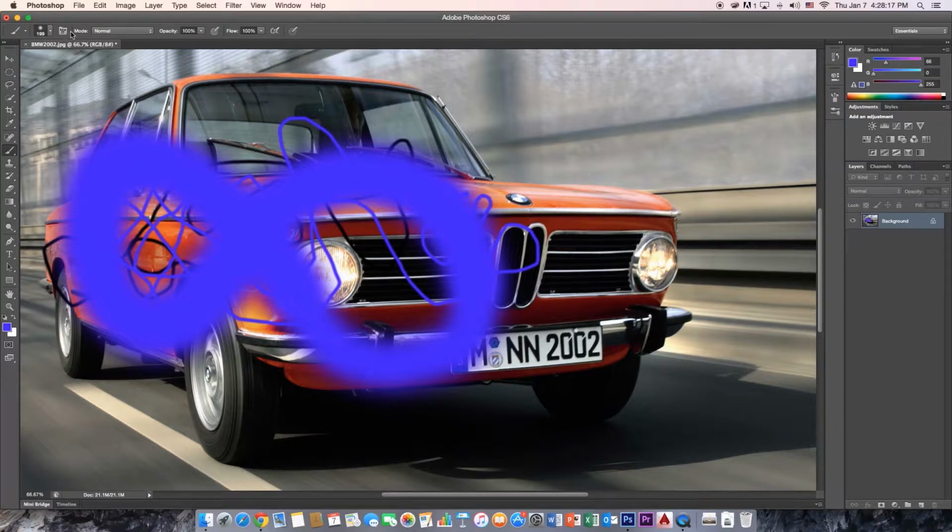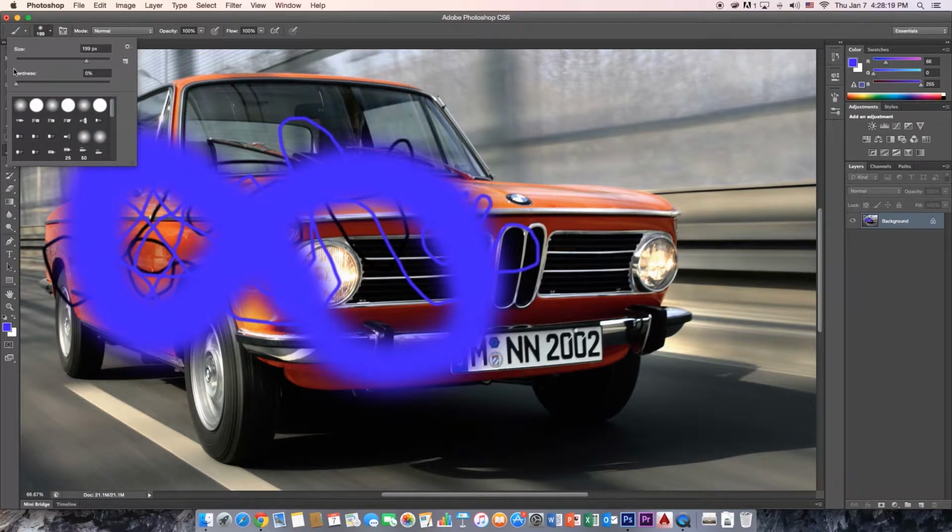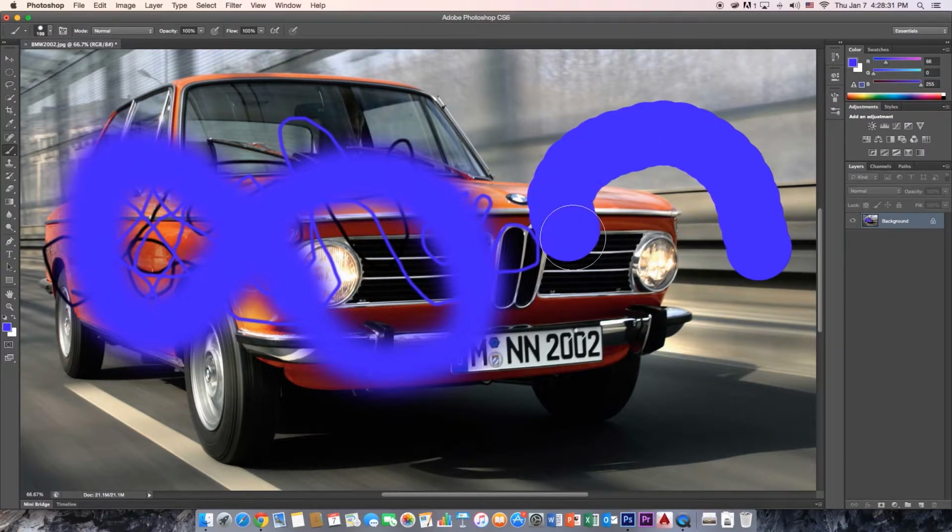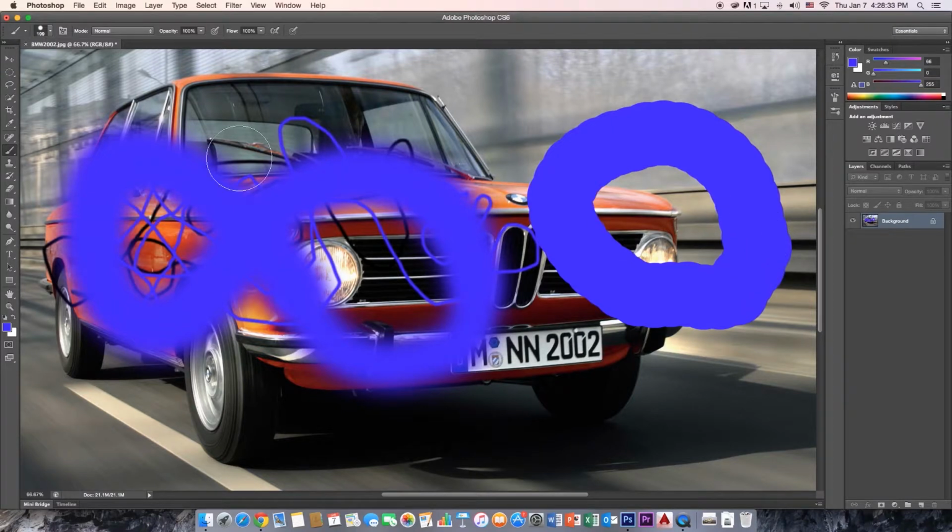Now, there were some other things here too. There was something called hardness, which right now is set at 0%. So what do you think hardness does? Well, it's at 0 right now, and if we move it all the way to 100, you see the difference between what I just painted and what I'm painting right now. A really low hardness means that your brush is kind of soft and fuzzy at the edges, whereas if you have really high hardness, you can see that there's a very crisp edge.